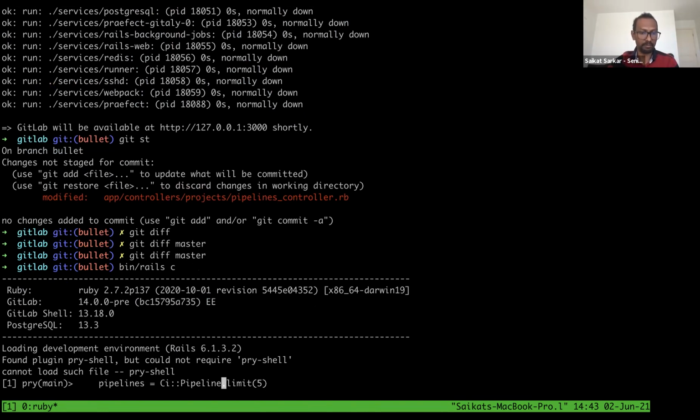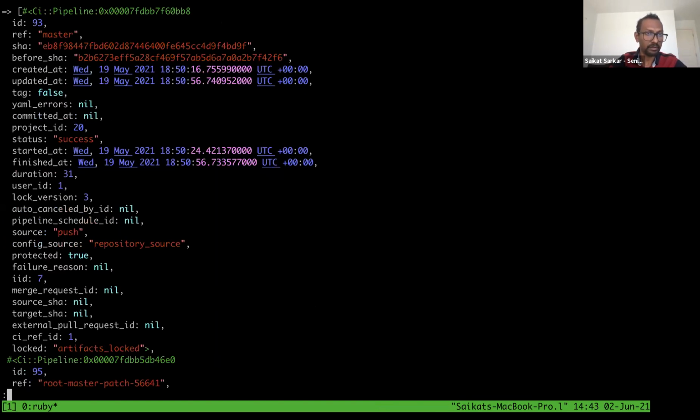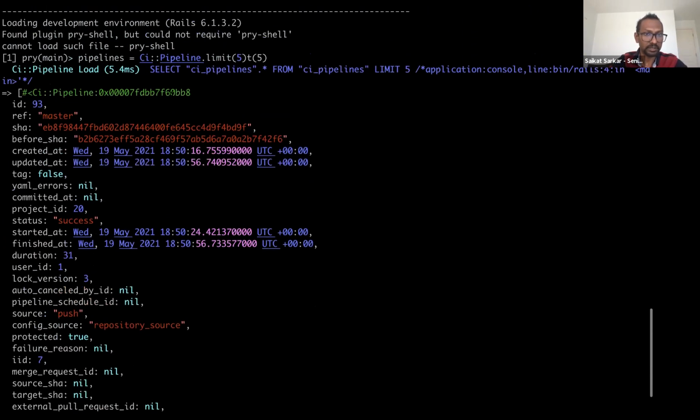You can see I'm going to run this command, I'm trying to find 5 pipelines. So if I run this, you can see there's a select SQL statement related to that line.